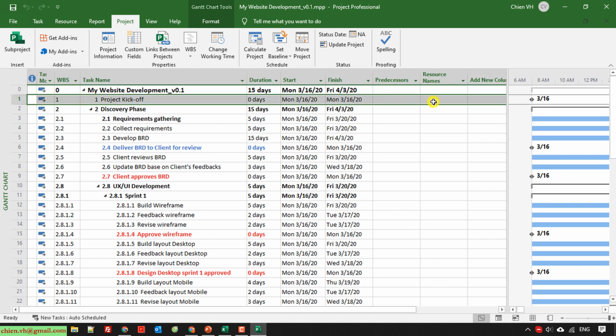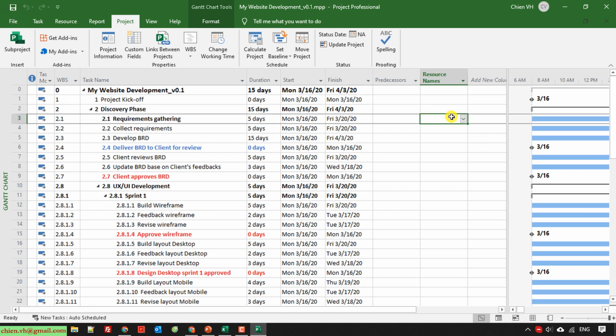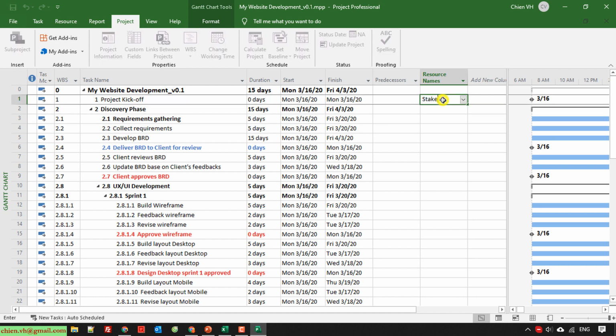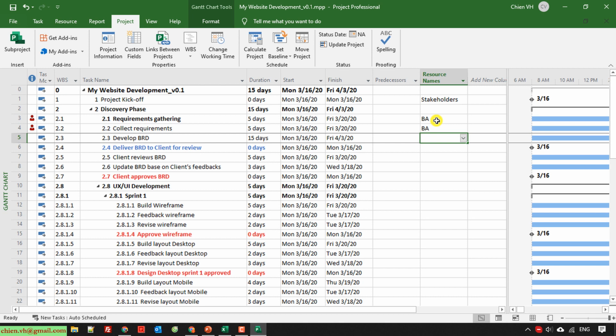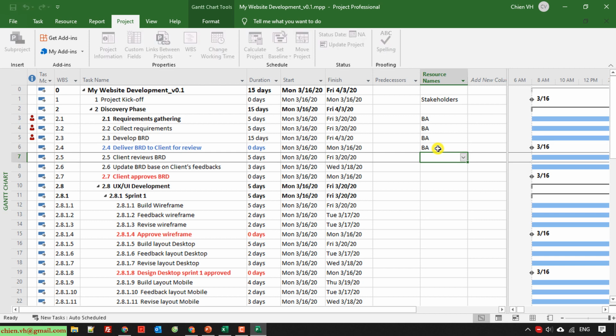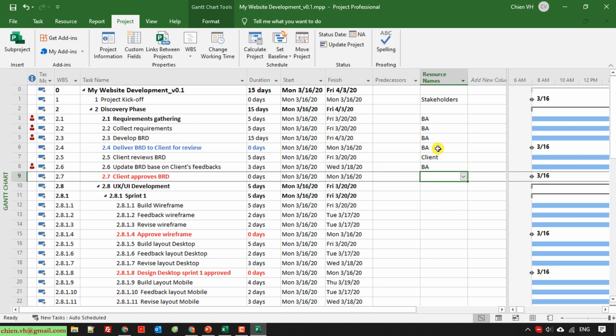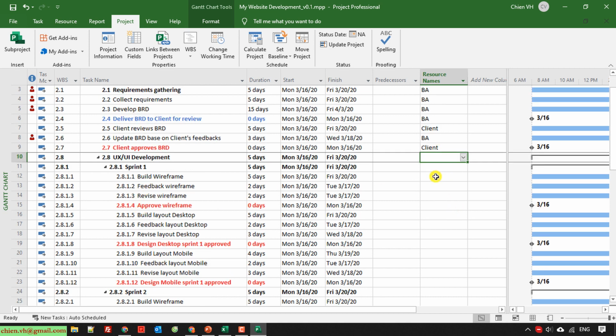For the kickoff, I will have all of the stakeholders. For the requirement tasks, I have the BA, client review, BA, client, BA, client. For the sprint review, I need to have a designer role.